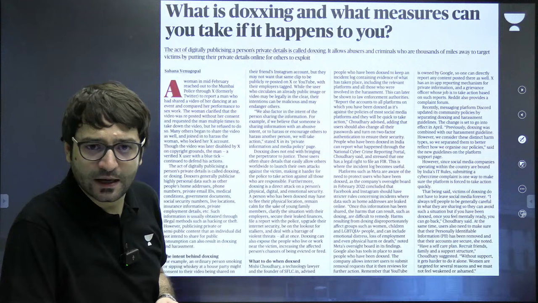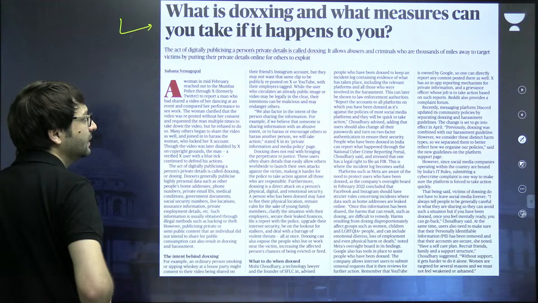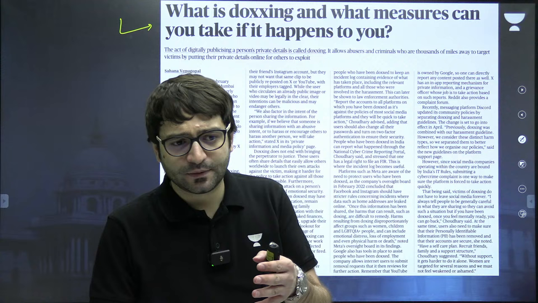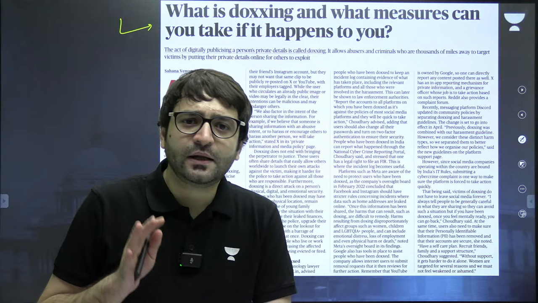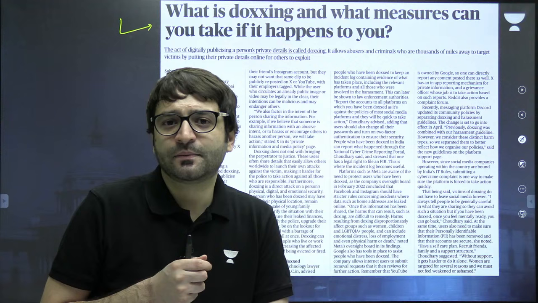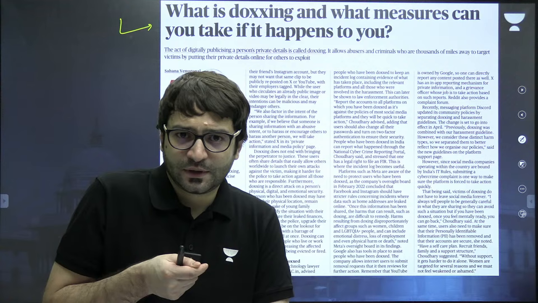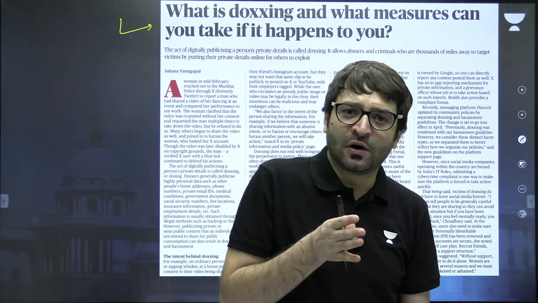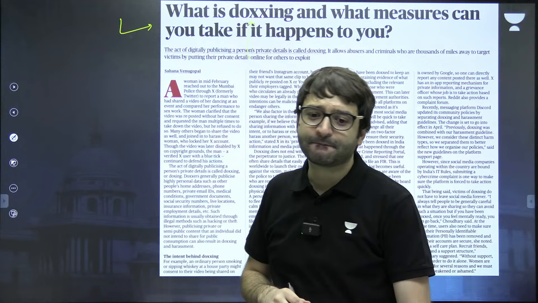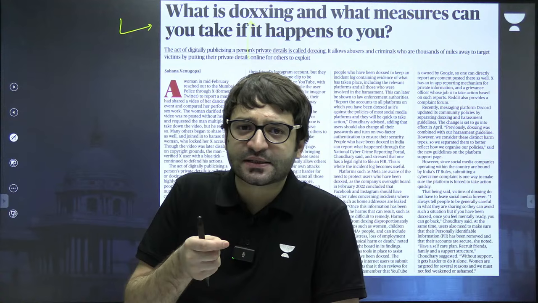What is doxing? There are some details: what is my email ID, what is my bank account, what is my Aadhaar number. If you hack into my personal account, my Gmail, my phone, my computer, and display all this personal information online, this is what we call doxing. But it may not always be that you are hacking into my system and revealing my personal information online.